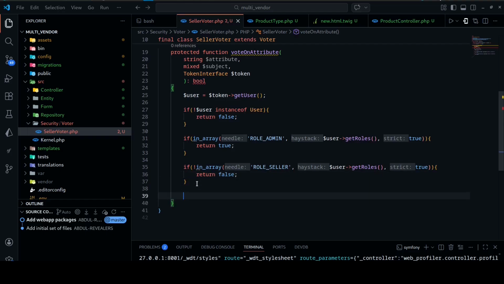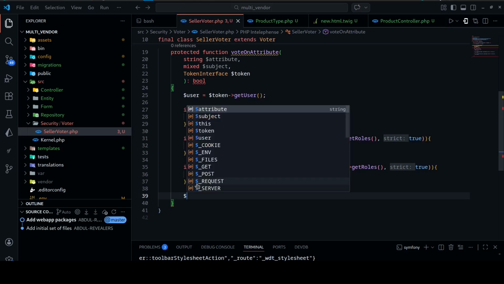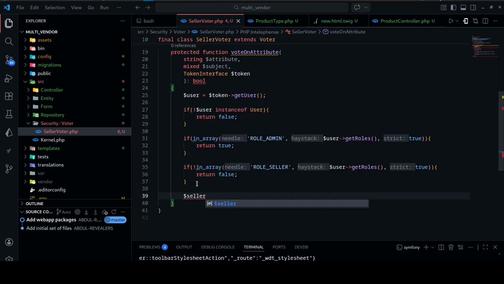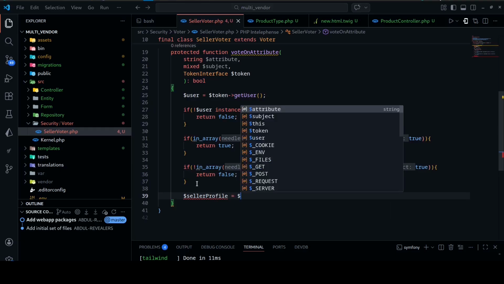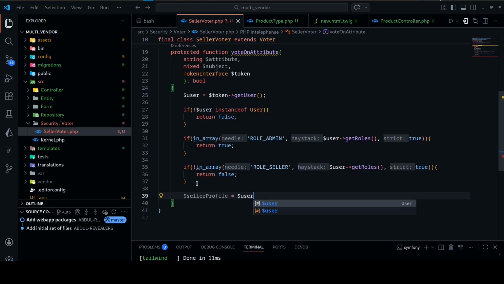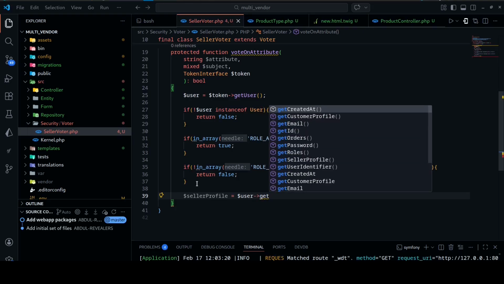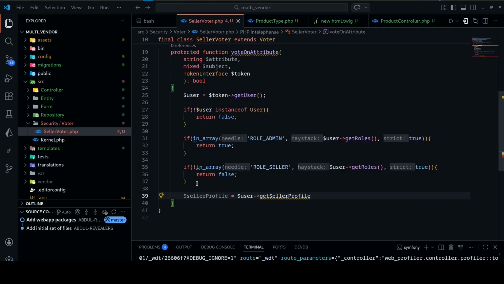Next, we are now going to get the seller profile associated with the user, since we can have many sellers. So we'll now get the particular seller profile. So this is going to be get seller profile.